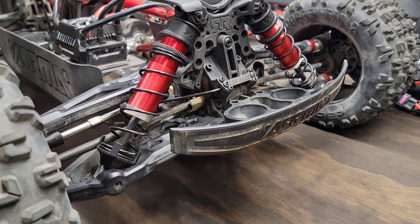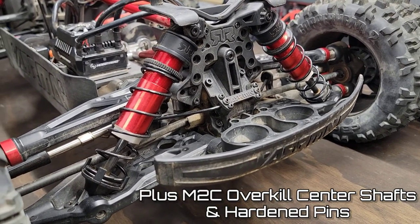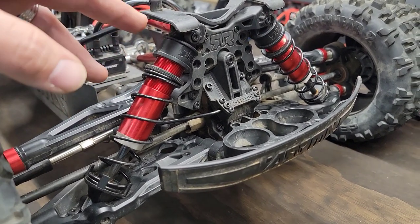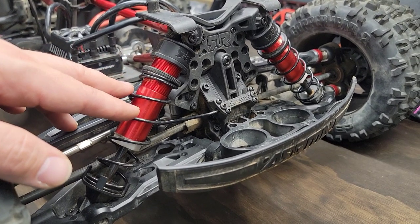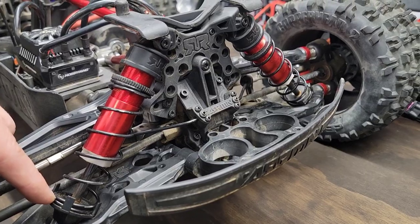For upgrades, this thing's completely M2C-fied. Right up front, you can see that we have the overkill drive shafts in there. We also have the M2C 7mm shaft kit, which is absolutely essential to hold those shocks together. And it has the aluminum shock rod ends to really kind of solidify that front end and hold it together.